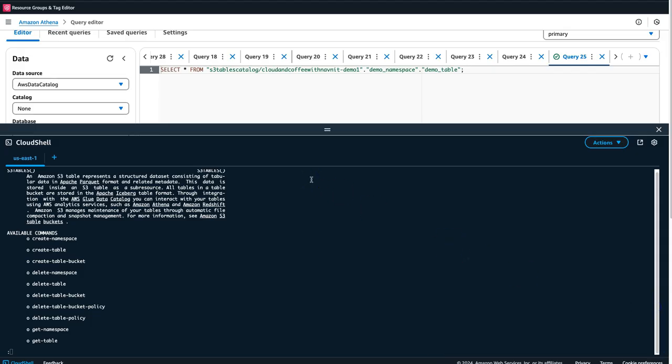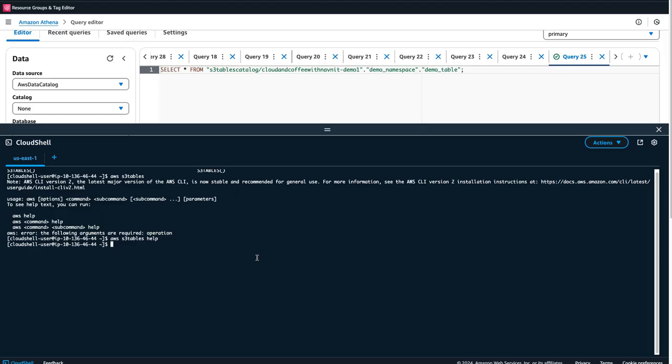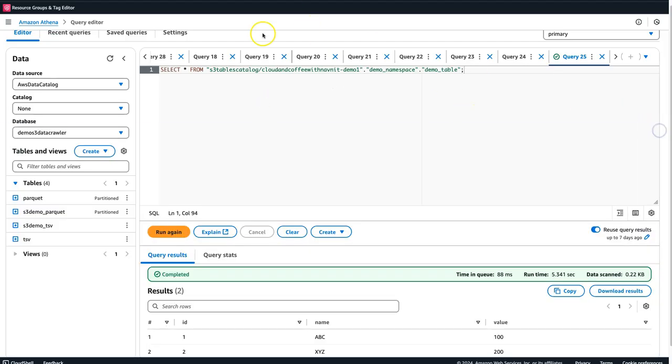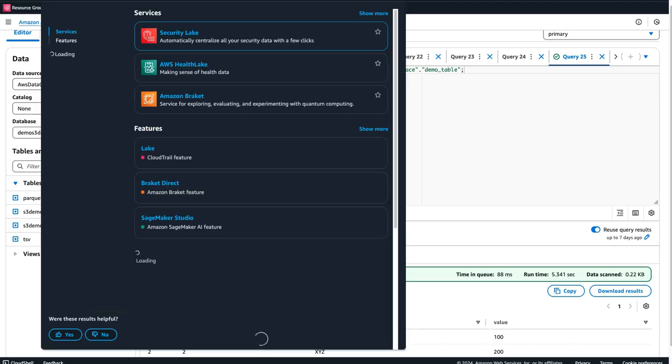But if you're getting any issues where you're not able to run this one, maybe the issue is that you're running the old CLI and you just have to upgrade it, right? So that's it. Now we end up creating this resource link. Let's go to Lake Formation.